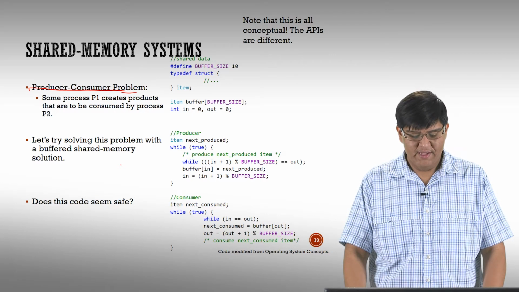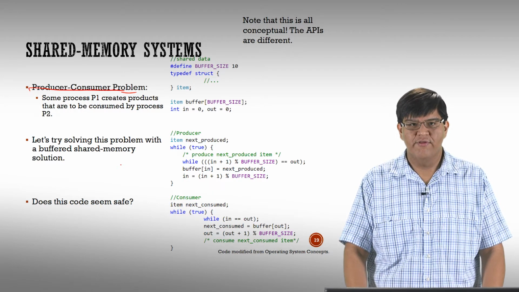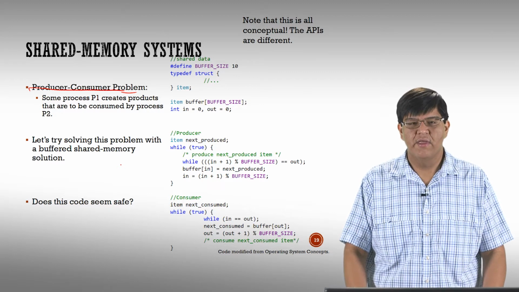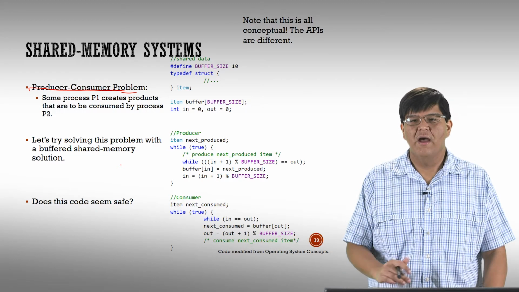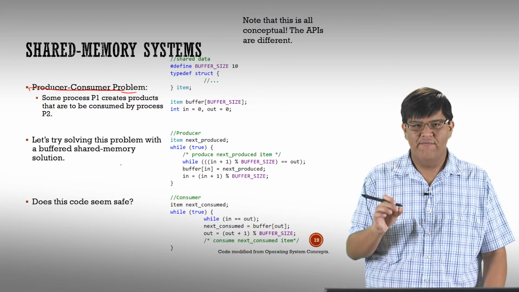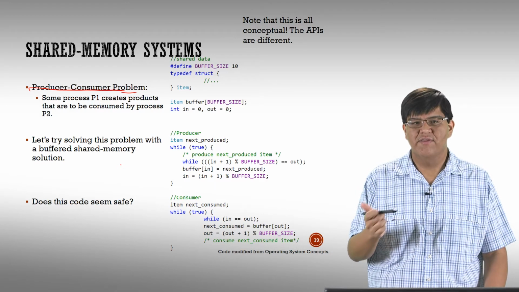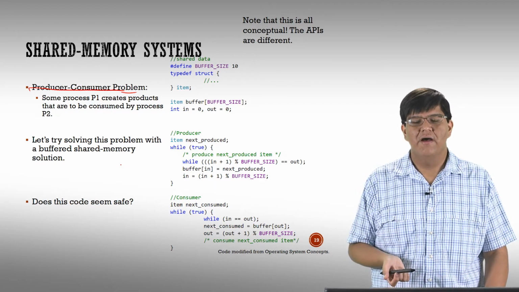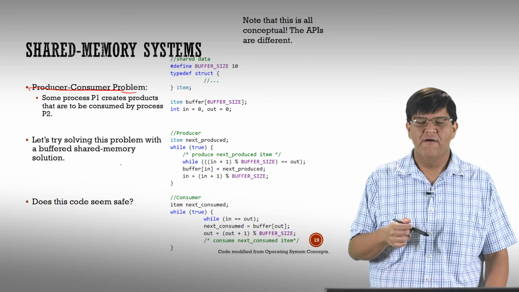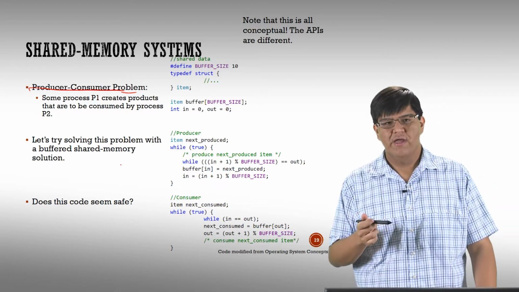You can think of this as modeling all sorts of problems. One example is some sort of server system. Maybe the client requests, oh, I want a web page rendered that has this and this and this, and then the server computes some stuff and passes it out. You can think of it as any system that is making requests, servicing requests, or dealing with stuff. They'll all look like producer-consumer. It's a very common problem of a process creating something and another process consuming it.